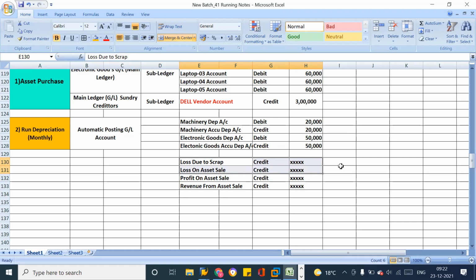Asset purchase calculation, then depreciation run: we want to automate the depreciation calculation and the relevant GL account postings. And then there is the retirement case, retirement or disposal, asset retirement.